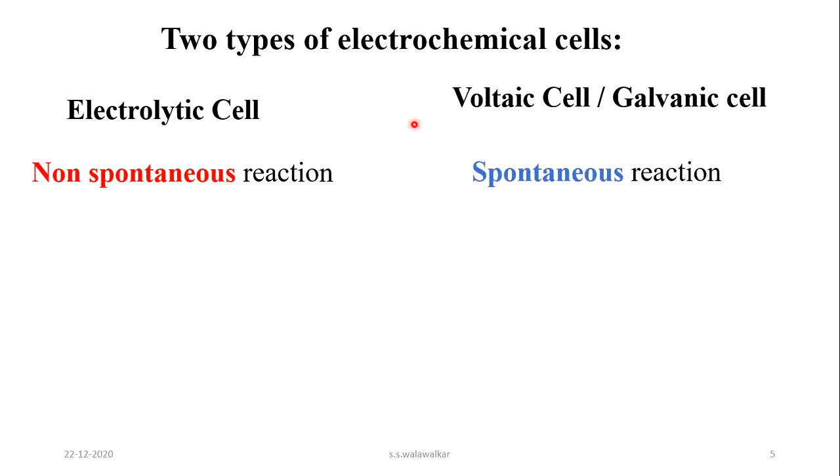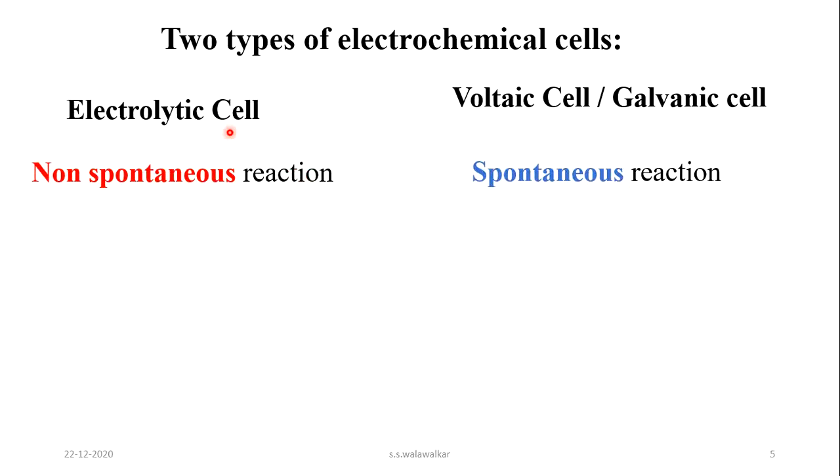chlorine gas. But in a galvanic cell, a spontaneous redox reaction takes place. That means the chemical reaction, that is, the redox reaction, takes place on its own. For example, if you add zinc powder in copper sulfate solution, then a displacement reaction takes place. And it does not require any external help such as electricity. Zinc displaces copper from copper sulfate solution. So that process is a spontaneous reaction.